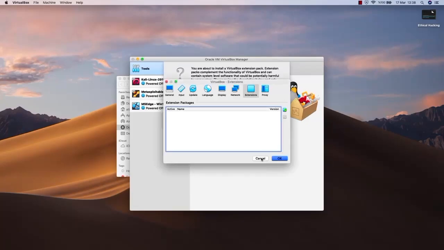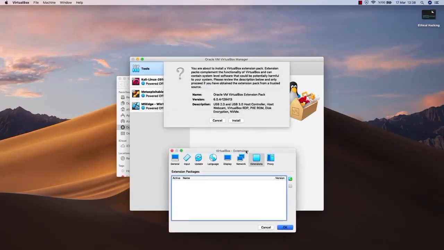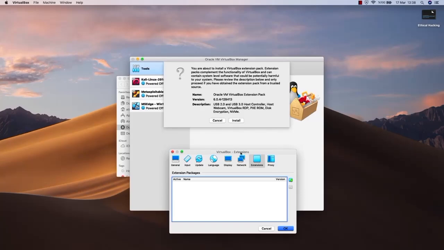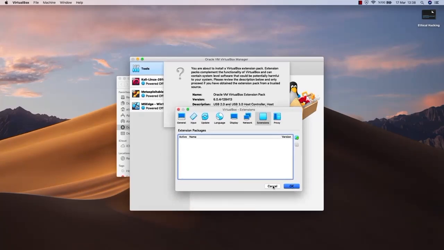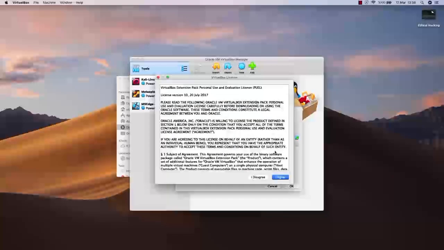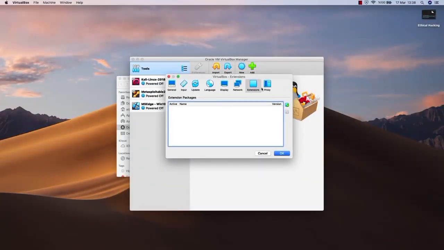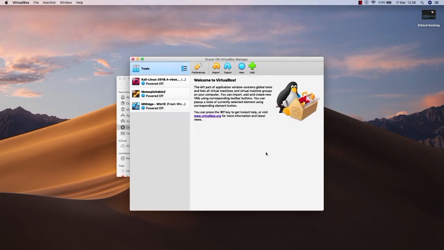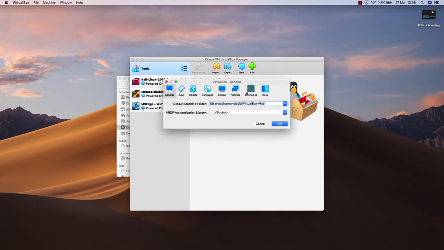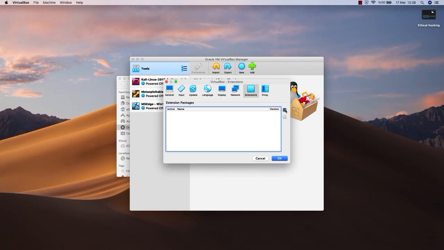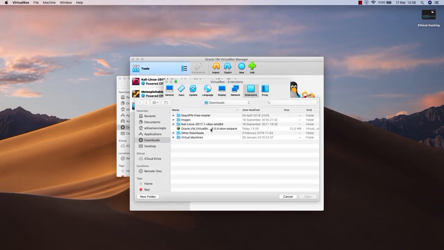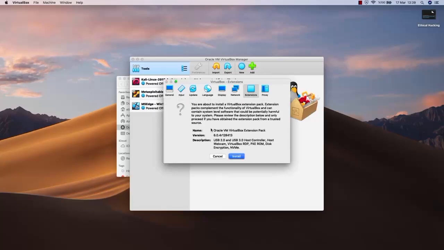It should ask you something like this, but sometimes it doesn't pop up. So I'm going to show you how to manually install this, okay? Let me say I disagree, and if it doesn't show you like it's supposed to be, you can click on this add new package from here, and remember we got this from preferences and extensions. If you click on this, you may select the extension pack that you have downloaded before, and now it's going to pop up for you.